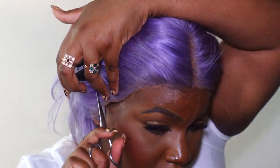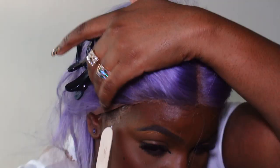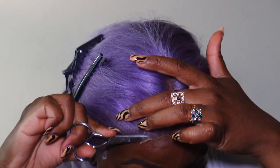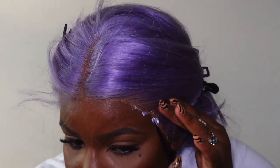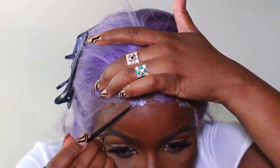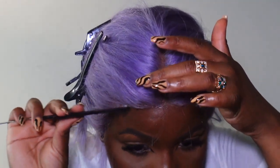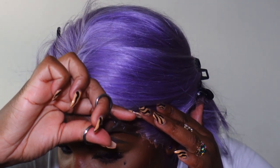I'm not gonna lie, I was kind of struggling here. Like I said, it will be your best bet when laying your lace down on any wig to not wear makeup, or to clean that area, so it won't get messy and so it can stick. Right now I'm just going back in with that glue around the edges where it was lifting a little bit. This would have been so much easier if I did this with no makeup on, but let's just see how this comes out.